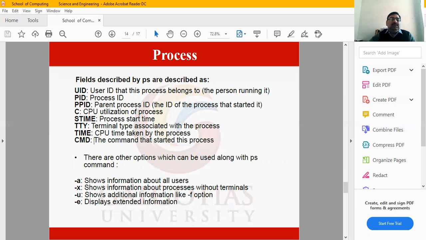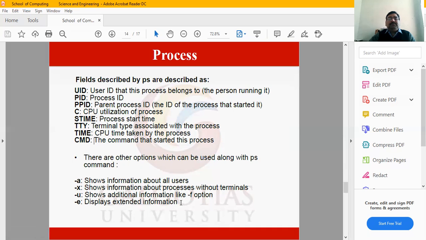If you want to see the information of all users, you can use -A. -X shows information about processes without terminal. -U shows additional information like the -F option. So for additional information, you can also use -U. -E is used to display extended information. If you want the extended information, then you can use it.